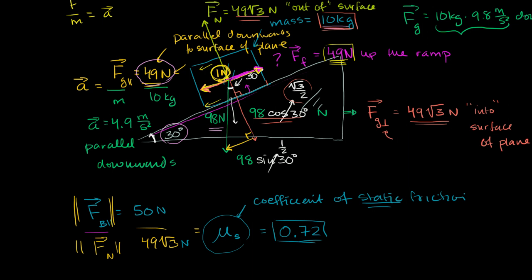Now with that out of the way, let's take a different scenario. Let me just redraw that same block, since all of this is getting messy. So we have the same block. And as we said in the last video, we're now assuming that this is wood on wood. So this is the wedge. This is the block right over here. We know that the component of gravity that is parallel to the plane right there is 49 newtons.